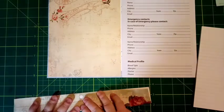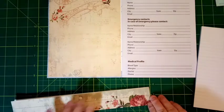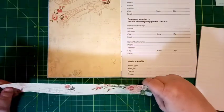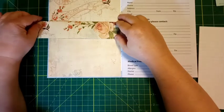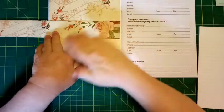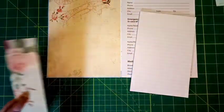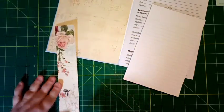So, and I'm not worried about this because it's not perforated or anything. It's still very solid, and that's going to be on the back side, so you're not even going to see that anyway. And I think I'll probably do it something like that. Basically what I'm doing is it's going to be a band just to hold in the booklet. Okay, so let me burnish this down, this edge that I've made here.